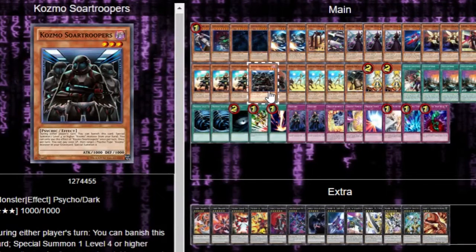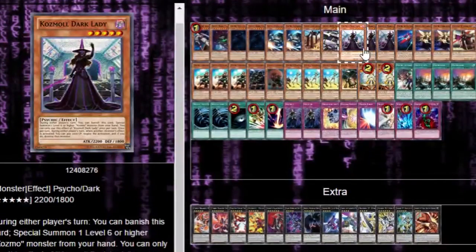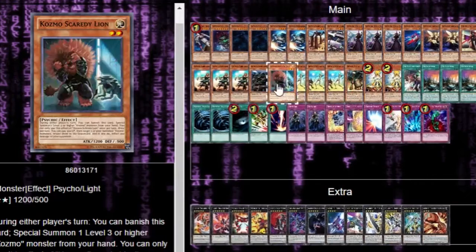1 Kozmo Stormtroopers based off of Shadow Troopers, not Stormtroopers. Stormtroopers were white. Yeah, they're based off of Stormtroopers, but Shadow Troopers are technically the darker ones. I'm not gonna go into this tangent, I said I wouldn't. But yeah. Its effect, pay 1,000 life points, special summon 1 psychic type Kozmo monster in your graveyard. Yeah, that can be really helpful. All your lower levels are psychic types. Same with the Dark Lady, she is also a psychic type.